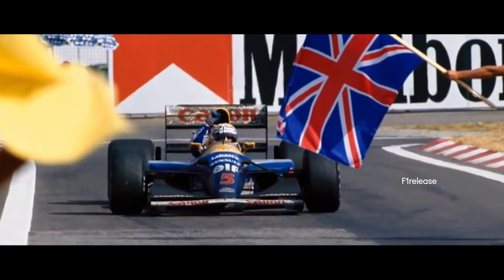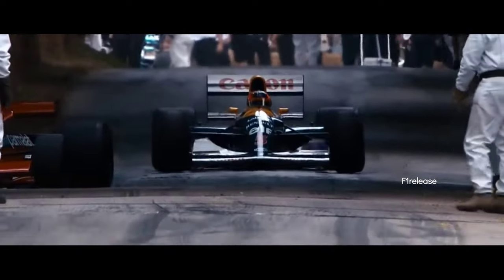Nothing was going to beat him that year — the way he worked with the car and the confidence he had. Nigel's steering wheel was about two-thirds the diameter of anyone else's, and there was no power steering in those days. Nigel's neck would run straight — he was not particularly fit, drivers didn't train like they do now — but he was immensely strong, as strong as an ox. He liked the small wheel because he could turn it quickly, even though it took a lot of force, and that allowed him to make huge corrections and get the car out of any trouble. That was a great combination with this car.